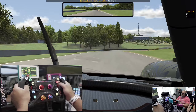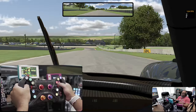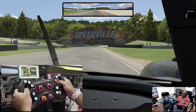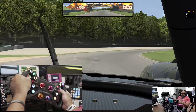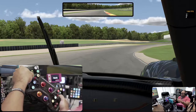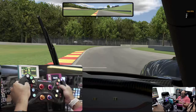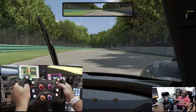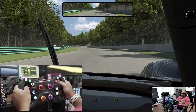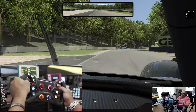Like anything, there are stories you'll hear about the Moza Chaos, about the Simagic GT Neo, and about all wheels at some price point — no wheel is flawless, because when you're making hundreds or thousands of wheels you're occasionally going to have someone with an issue. The more I drive with this wheel and run laps, the more I think — if this was around when I first started. Being in sim racing now and seeing the wheels that are coming, this is definitely worth your money.